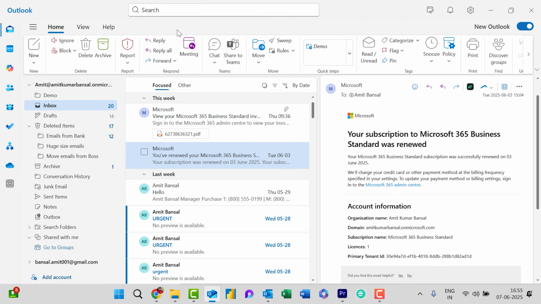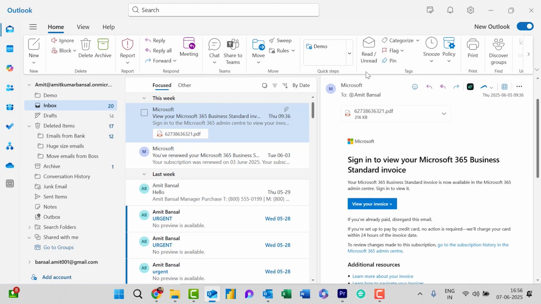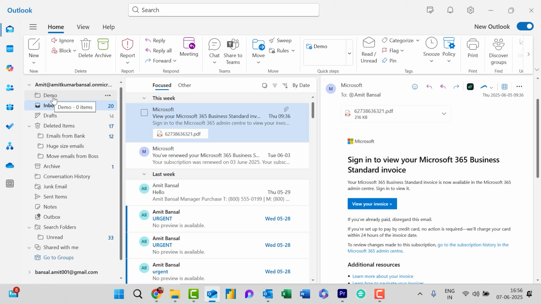And the main part which I want to show you is that this demo is already added in your quick step action. Now once I click any email like this and I hit this demo button, that will automatically move this email to my demo folder. So I need to find my demo folder. This is my demo folder. So when I click on this, the email will be automatically shifted to the demo folder.